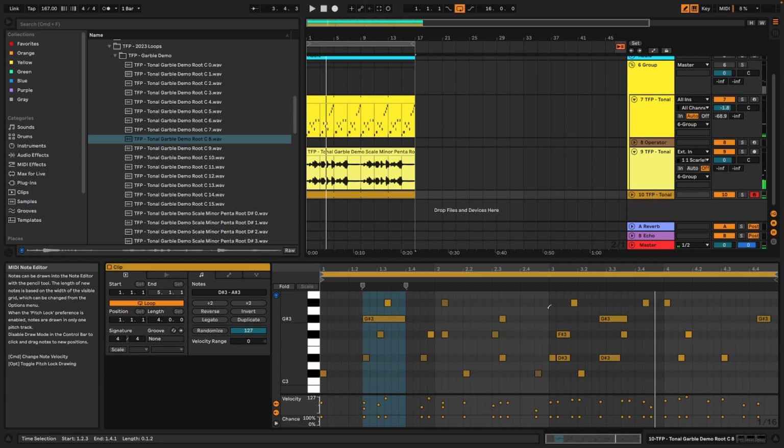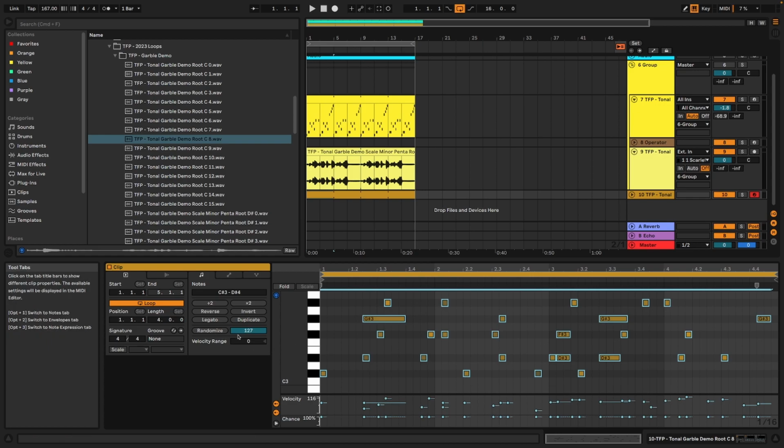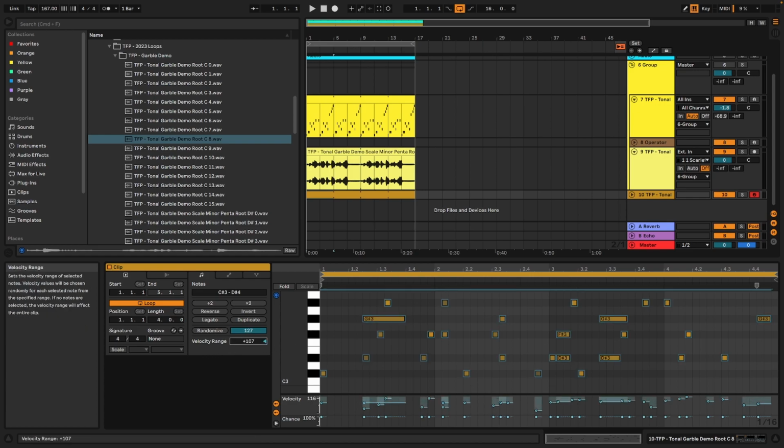Now the sample offset is going to be repeating all the time, but you can also then go in and you can randomize the velocity range.